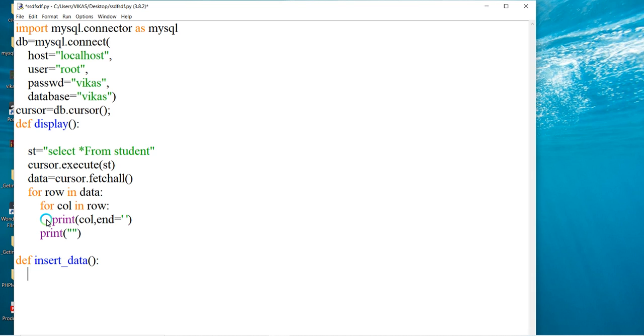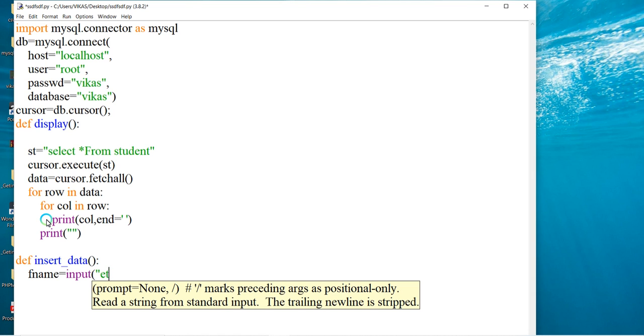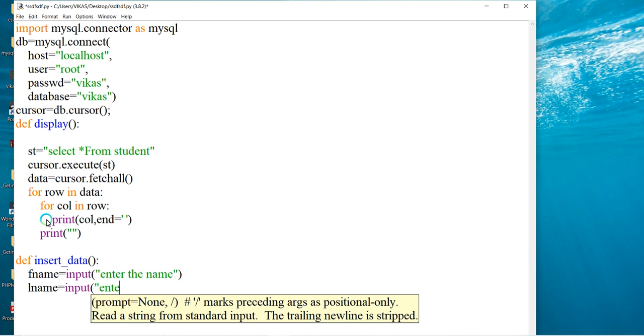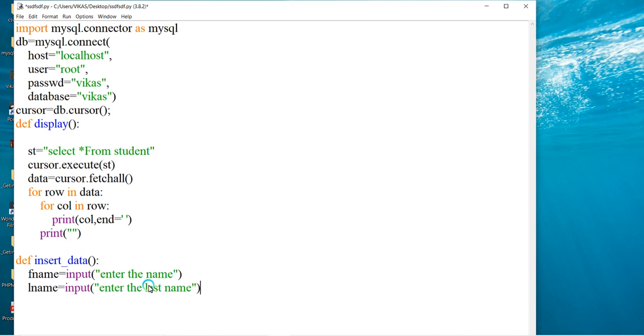First of all I'm going to take f name as an input, and here I have to write enter the name, then name is equal to input. Again I have to write enter the last name, and here I will do enter the first name.